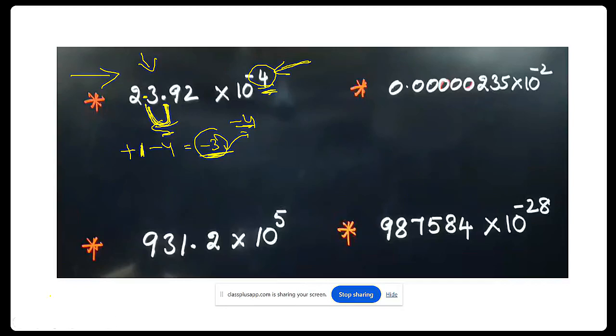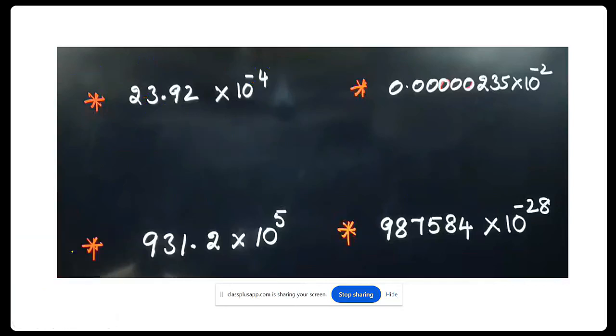One more question for you. Here this is the value. What is the order of the magnitude they are giving you? -2. Right, as it is, but this point is here. It has to be moved to after the first non-zero digit, which means 2.35. How many values does it have to be moved? 1, 2, 3, 4, 5, 6 values. In which direction? Right direction, and right direction means -6. So -6 and here -2, totally -8. What is the order of the magnitude? -8.